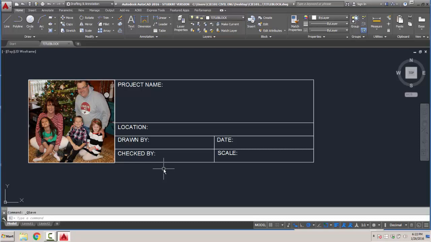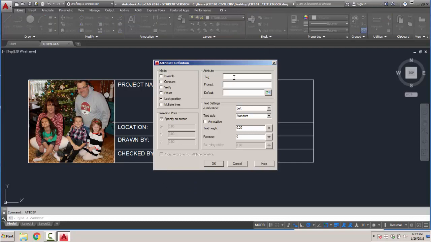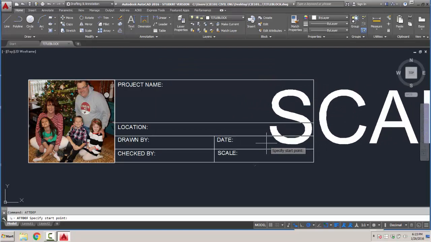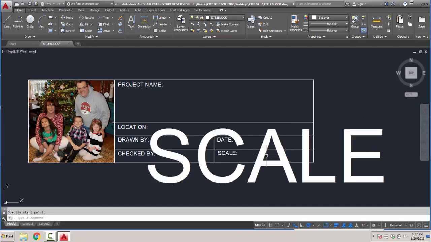So now we're going to put in some text attributes. And the way we do that is we're going to type in ATTDEF, attribute definition. And you want to start with your least important item. Up here, we're going to say our tag is going to be scale. Our prompt will be scale, question mark. Our default will be the word full. Our justification will be middle center, that way when it expands with different text. And I want the height of this to be, let's say, 0.8. It doesn't look right for scale, but I'm just going to move my mouse so it's right in the center, and I'm going to just left click.